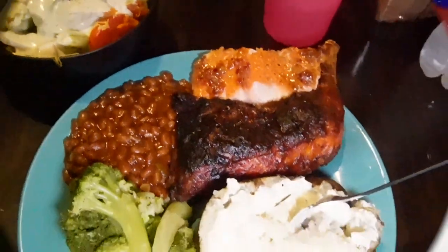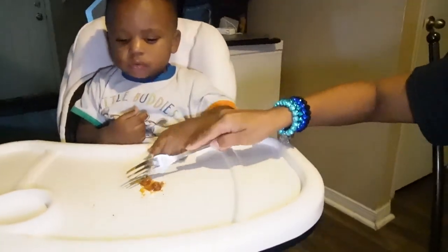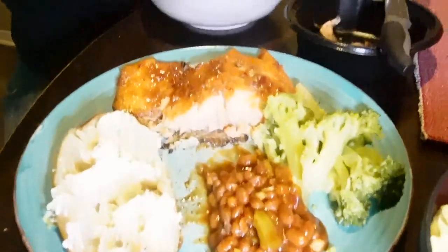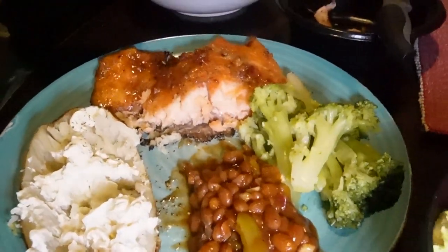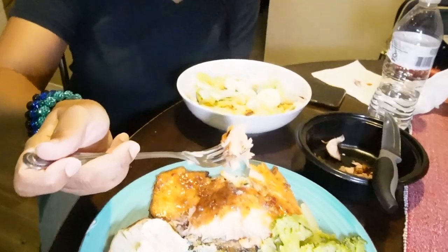So, let me get back here. I'm going to see my daughter feeding my grandson right there. We gave him dinner. Now, what does the salmon taste like? I don't taste the salmon. So they can see, they know I ain't a big salmon fan either. All right. What you think? I really like the sauce. Yeah, the sauce, I showed how I made the sauce. It was fire, ain't it? Should have made more, but I saw had left. So we can dip it in. Next time we have something to dip.